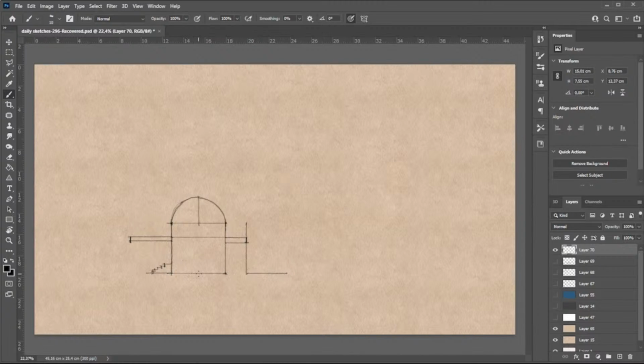This one could be like 3 meter. Just try to, even this is completely flat. You can use ruler, it doesn't matter. And this one could be import from AutoCAD or any other programs.